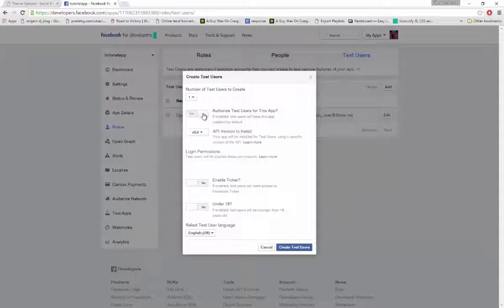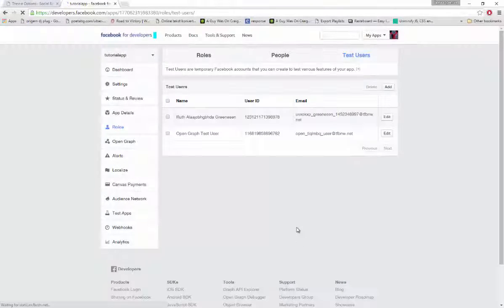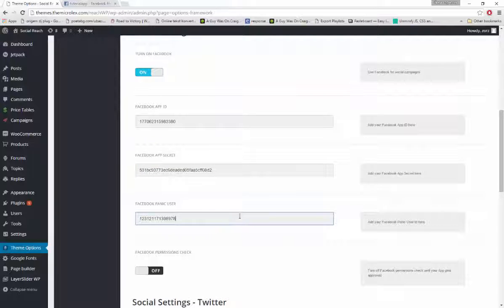Authorize it for this application and create test user. So we need only this one, and we got Ruth Grinson. Okay, this user ID is needed for the third field.